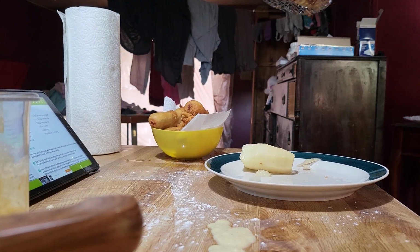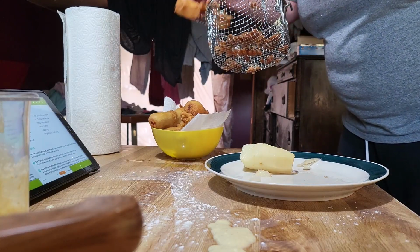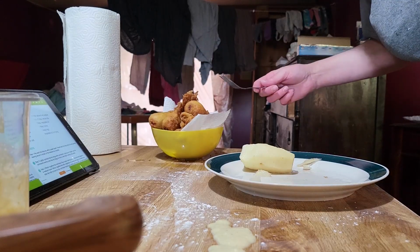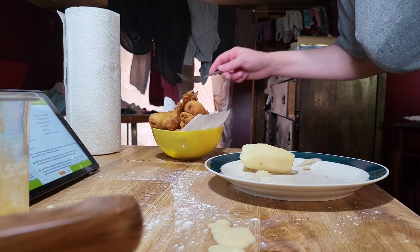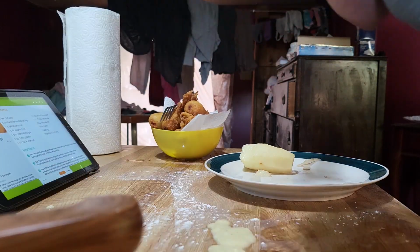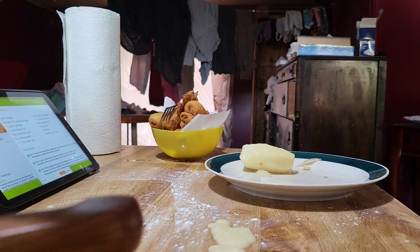So there's this hot dog. It's done. You can always tell when it's hand battered or hand dipped because it's not perfect. Let's see. There are 2 more hot dogs in here. No? There's just 1 or 2. Oh, there's 2. All right, now there's 1 more hot dog. All right, I gotta wash all this.